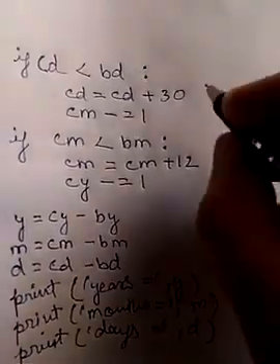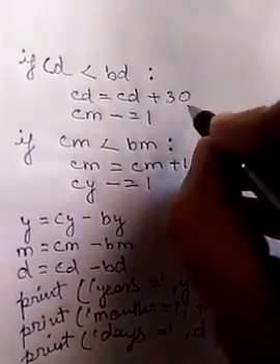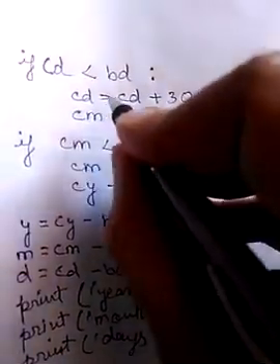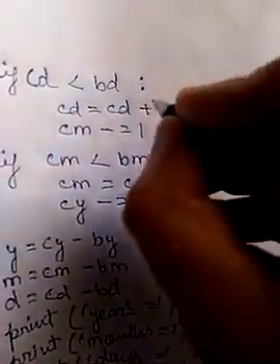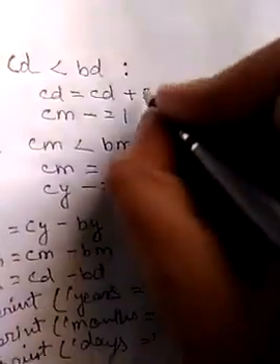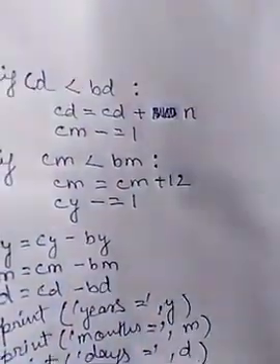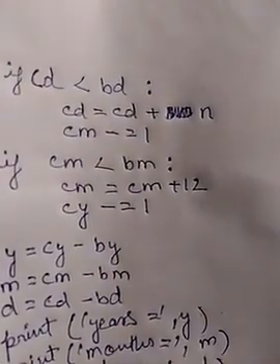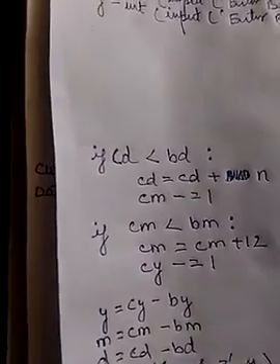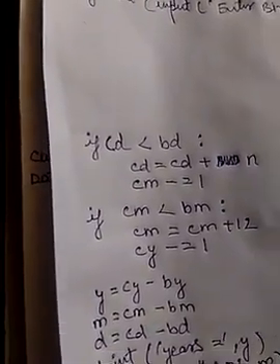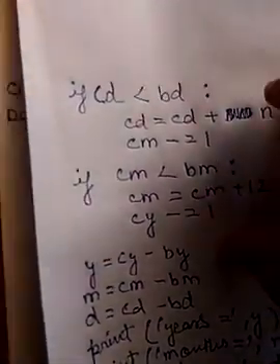Now if we want that the exact days should be added in the current date, instead of writing 30 here, I am using, let us say, a variable n. n will be the exact number of days which we have to add. Now we have to find out whether it is equal to 31, 30 or 28. Then how can we do this?